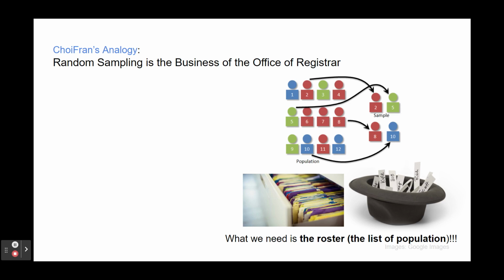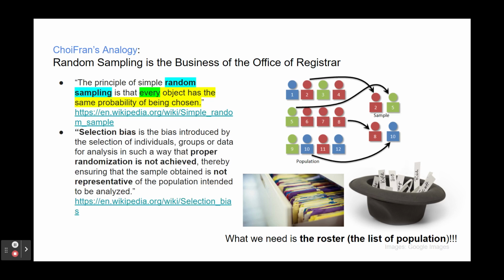Why? People are just jumping around. Sometimes people are dying, right? Where are all the human beings? I mean, the population list. In order to do random sampling, we must have the complete list. So the Office of the Registrar typically has a list of subjects, and then random sampling is very easy. Why? You're sampling names out of that list. That's it. Sampling bias and random sampling have been explained here.